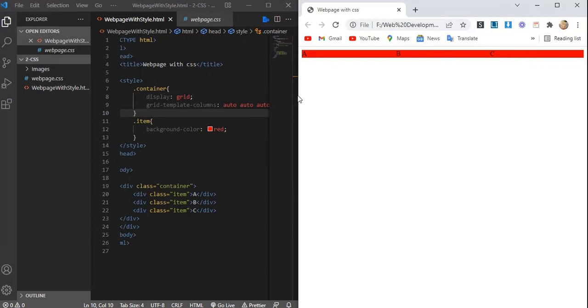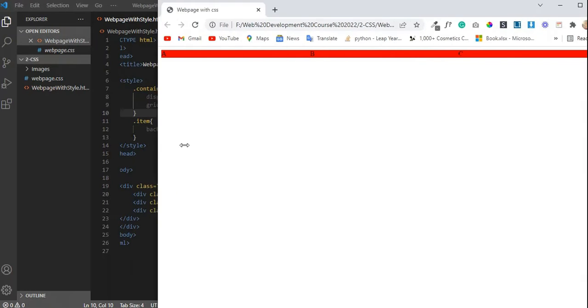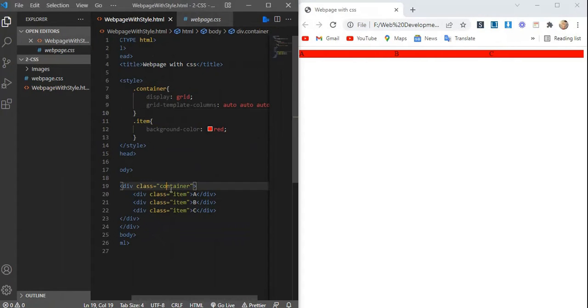Now you see the background color of all of them, A, B, C in 3 columns, is red because we have the same item class for our 3 divs.